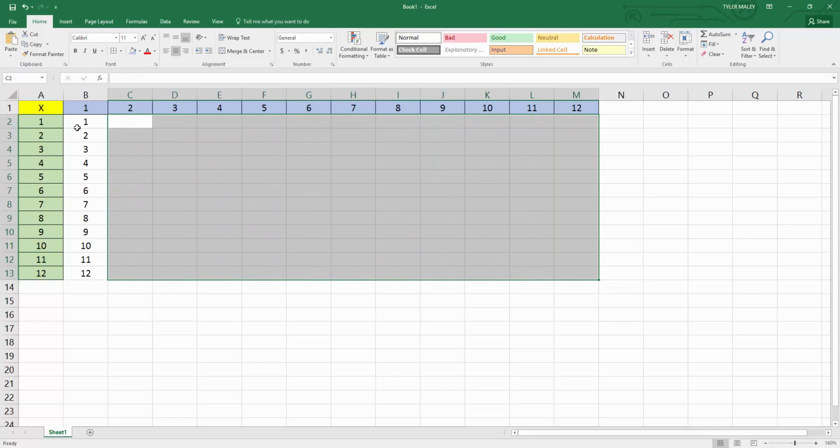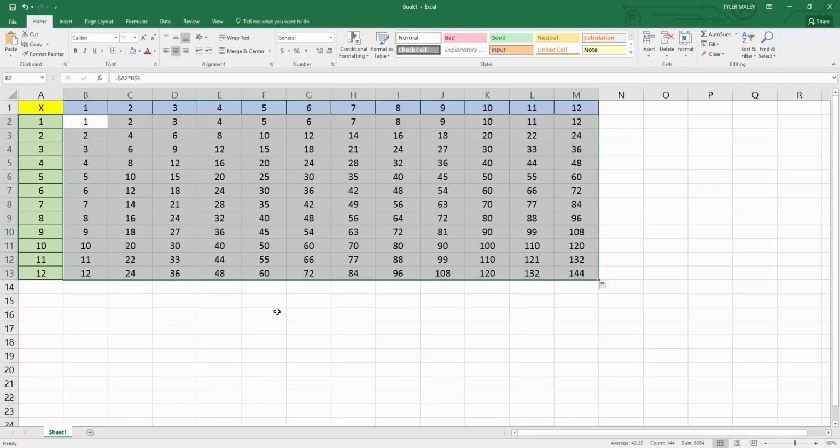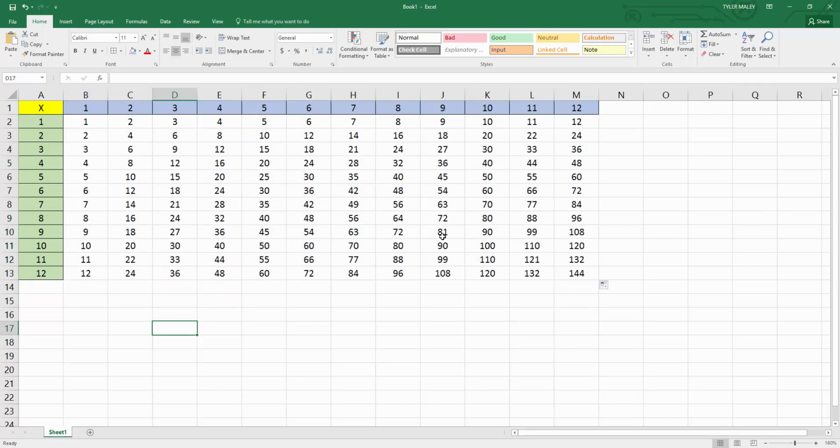So I can highlight this range of formulas I want to pull over, and put my cursor over the fill bar. And if I double click, oops, it's not wanting to pull over, but it should pull right over, for some reason it's not wanting to. So that's how to make a multiplication table.